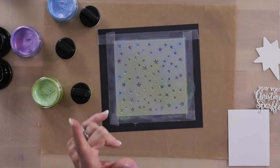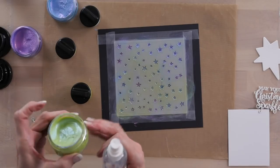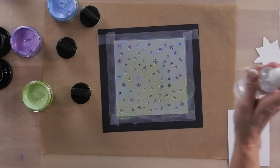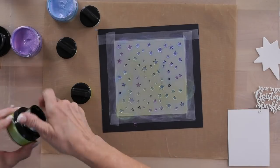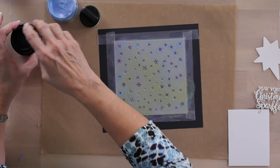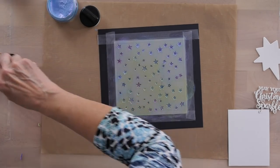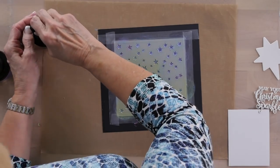What you also want to do is whenever you use any of our water-based products that are in these containers, take your little water spritz bottle and just add a little water whenever you've used them, and that way they'll never dry out. Pop that back on. Get that in good. Lids. Applicators. There we go. And they're ready to use the next time you want to use them.